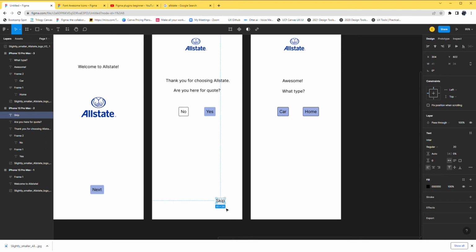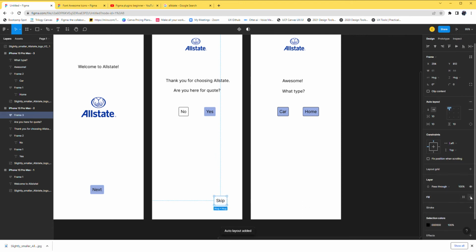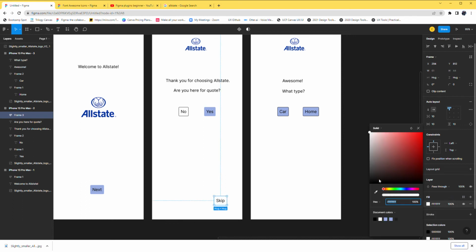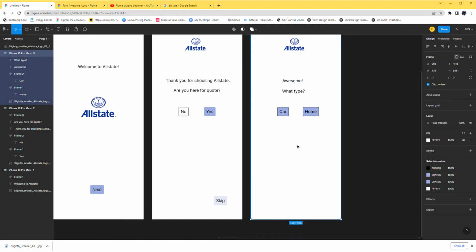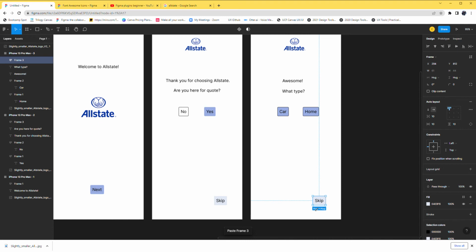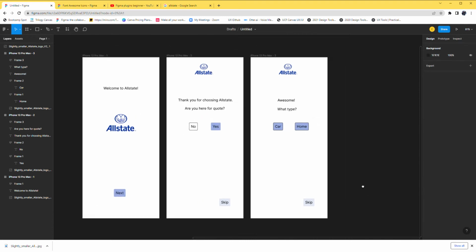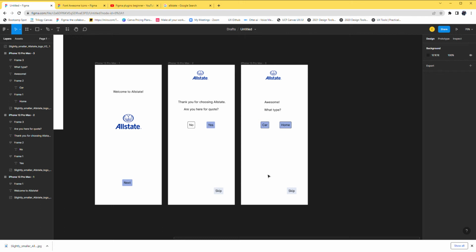Skip. Okay. And let's make that a Shift A, so we can put a fill on it. And we'll make it, I don't know. Now we're going to stick with blue, right? Make it a little more gray, though. Just kind of subtle down there at the bottom. Okay. And if you hit Control C, and then click on the next frame and hit Control V, it'll copy into the same exact place. You'll learn why that's important later whenever you start prototyping stuff and you click through and your boxes are off by just a little.